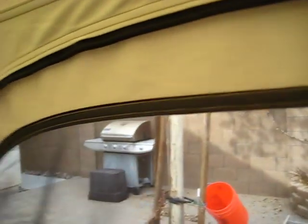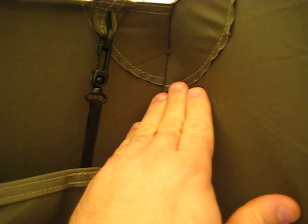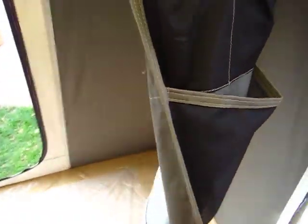Good zippers. They're not YKK zippers like I prefer on things. I've never had one of those fail. I'm sure someone has, and I'm sure I'll hear about it, but personally I like them. They seem to be pretty good zippers. Put all your junk in there, cell phone, what have you, so you don't lose it. Floor space is at a premium in a tent, so if you can get it up off the ground, all the better.